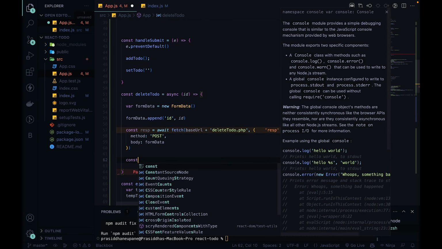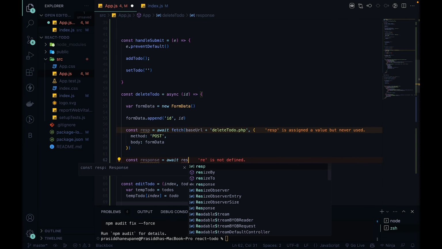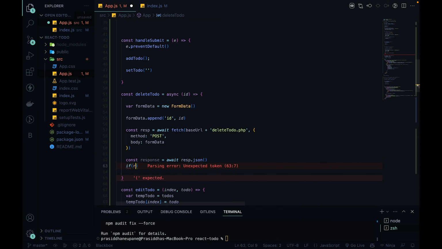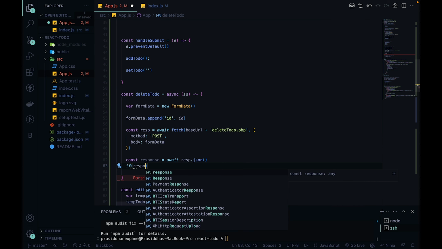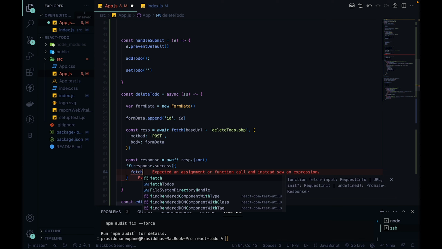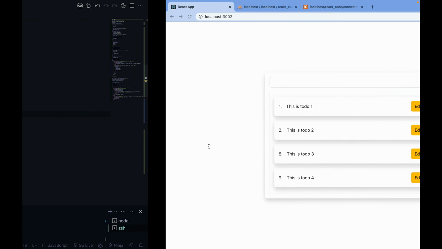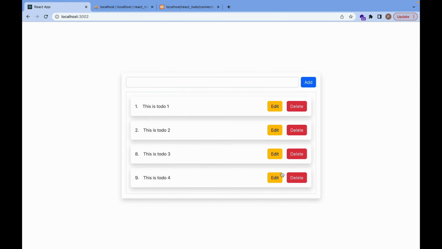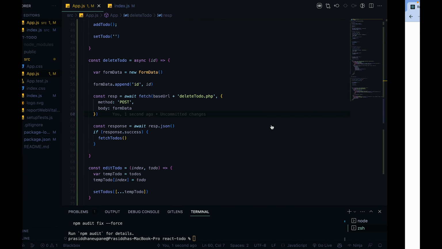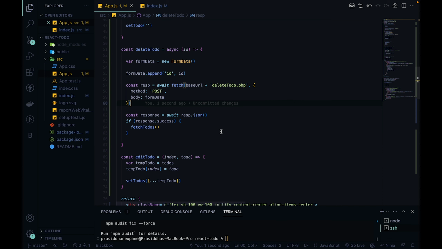And const response will be await res dot json. If response dot success, then fetch to do's. Write this code, refresh, delete, it's deleted, delete, it's deleted. So we have successfully implemented delete to do also.